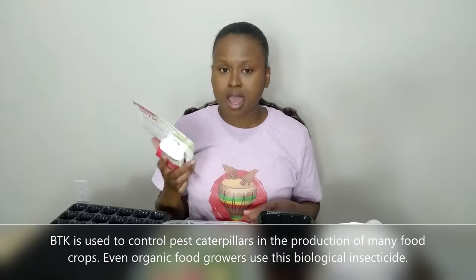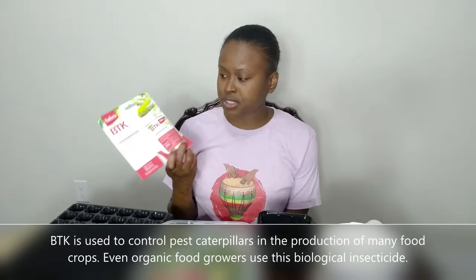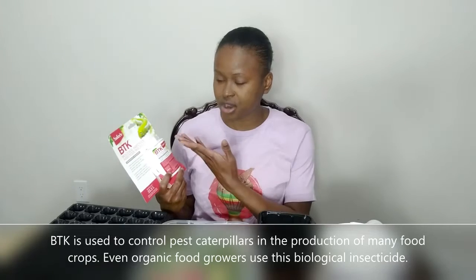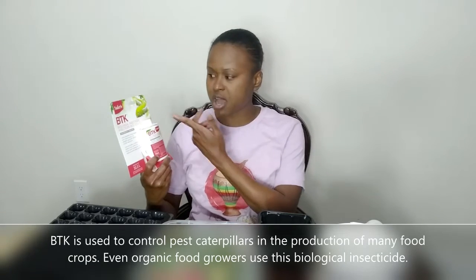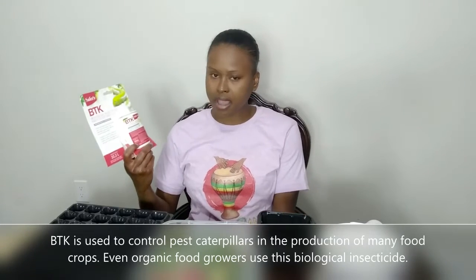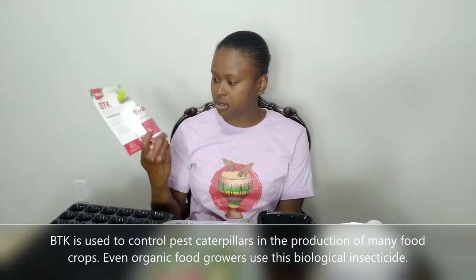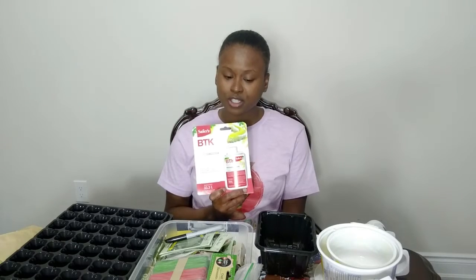Now that I have my containers, my seeds, my planner, and my seed labels, I'm thinking a little more ahead. This year I want to use BTK insecticide on my cabbages, because last year I had a really bad infestation of caterpillars targeting my cabbages. This is a natural insecticide that can be used when you're growing organic food, and I have been following other YouTubers who are growing organic food and using this, so I really want to try it.